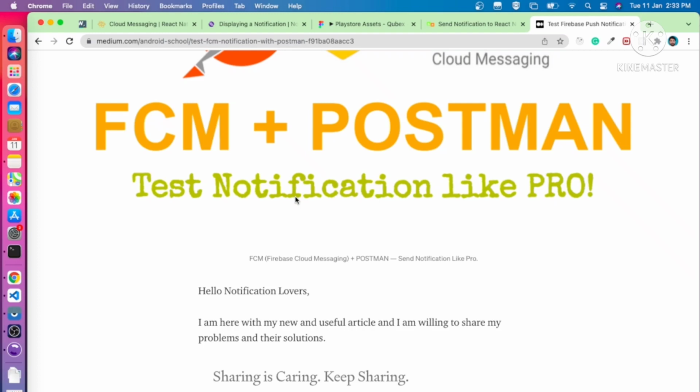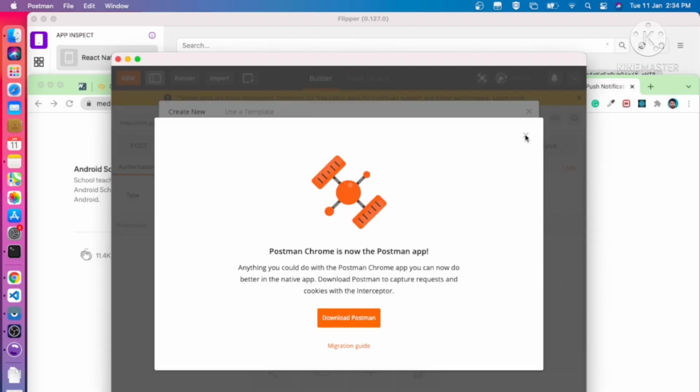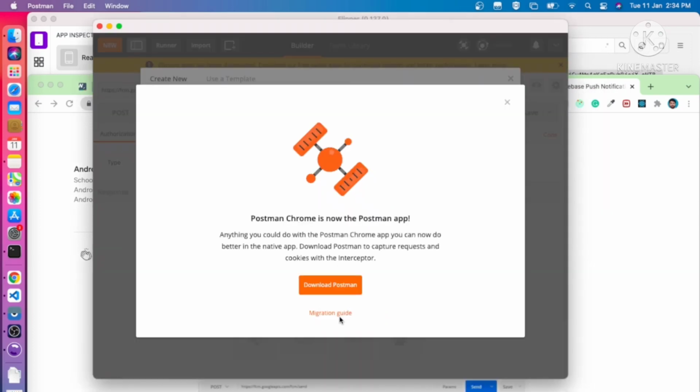Now go here, we can copy this URL. Yeah, my Postman is opening. Close all this. Close this one also. We can create a new tab.